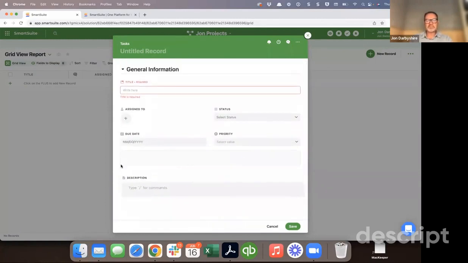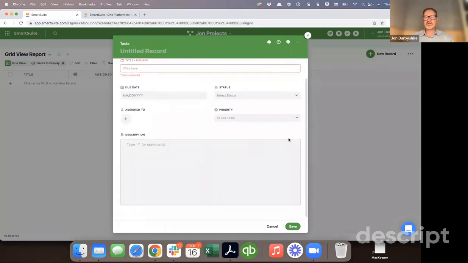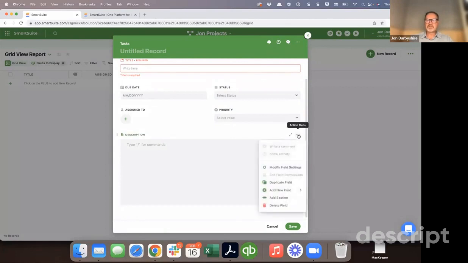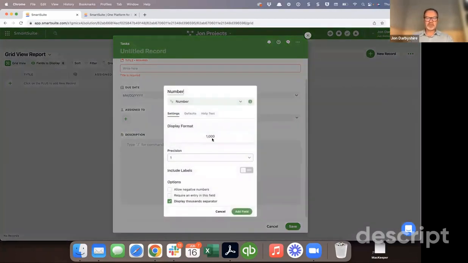Me personally, I like to move the description right under some of the details that's in place. And then I usually have the due date and the status up at the top. So this is just your personal preference on how you would like to see the information that's available here. To add a new field while I'm on the form, again, I just click on the action menu, and I can do 2 things. I can duplicate an existing field that maybe has all the settings that I want, and I just want to change a few things, or I can add a new field. So in this case, I'll just do a simple number that's in place.